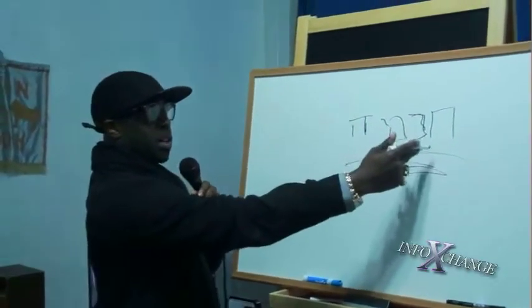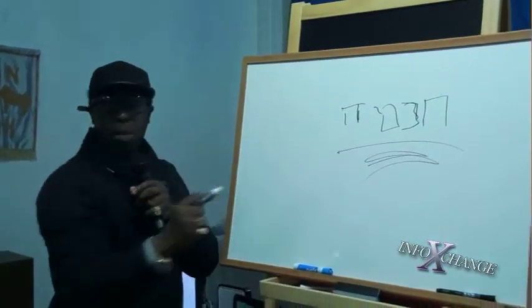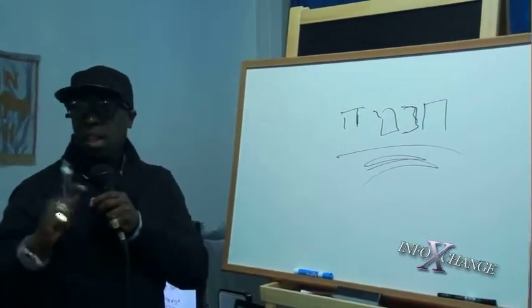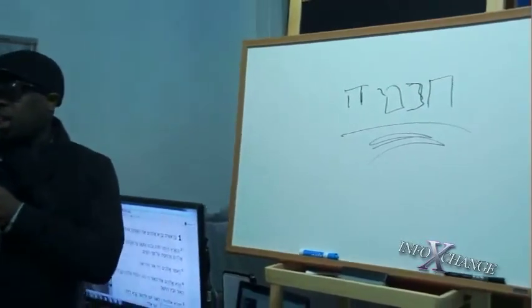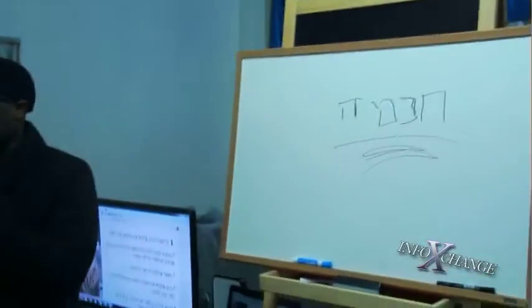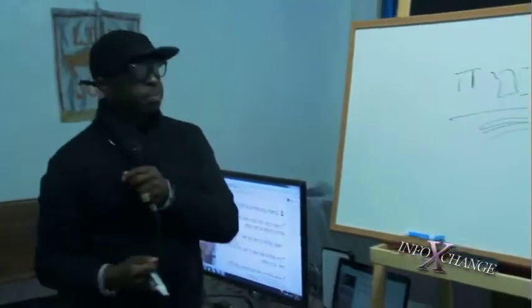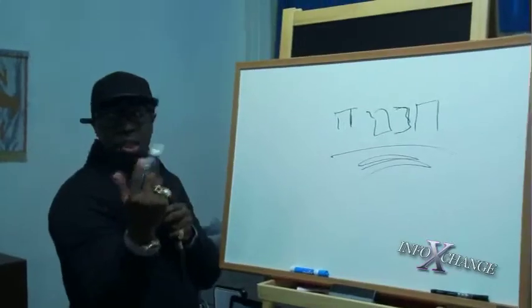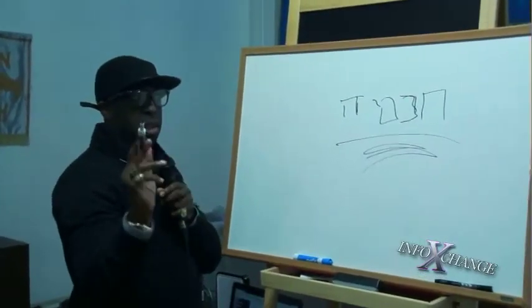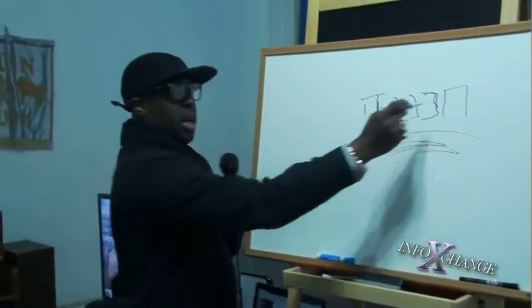The Hebrew word for wisdom, every letter in the Hebrew language has a numerical equivalent. If anyone knows language, you'll know that the English language comes from the Phoenician language, and the Phoenician language is the language of Canaan, which is the language of Hebrew. In the Hebrew alphabet, the first letter is Aleph, which is 1. The second letter is Bet, which is 2. The third letter is Gimel, which is 3.